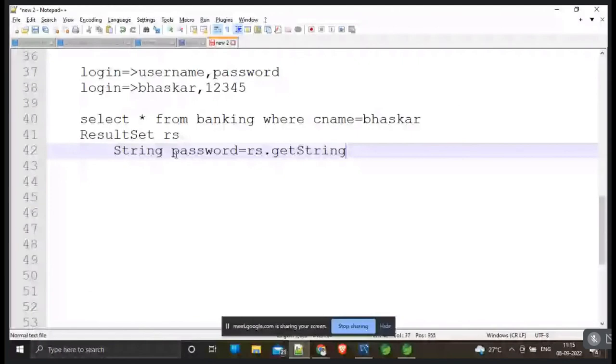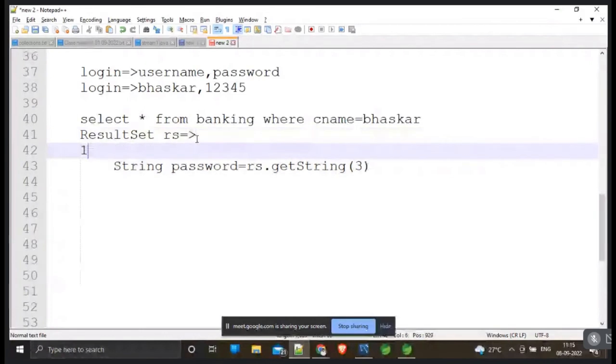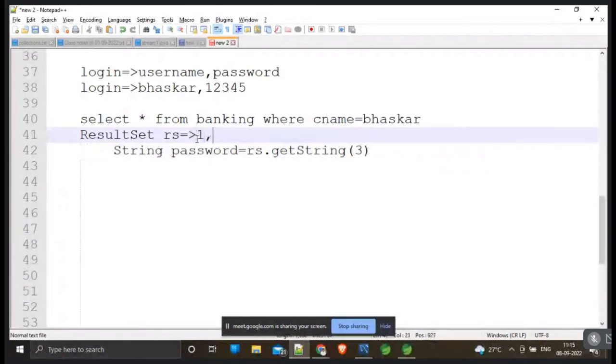This result set has these values: the customer ID, Bhaskar as the customer name, the password, the phone number, and the account balance.